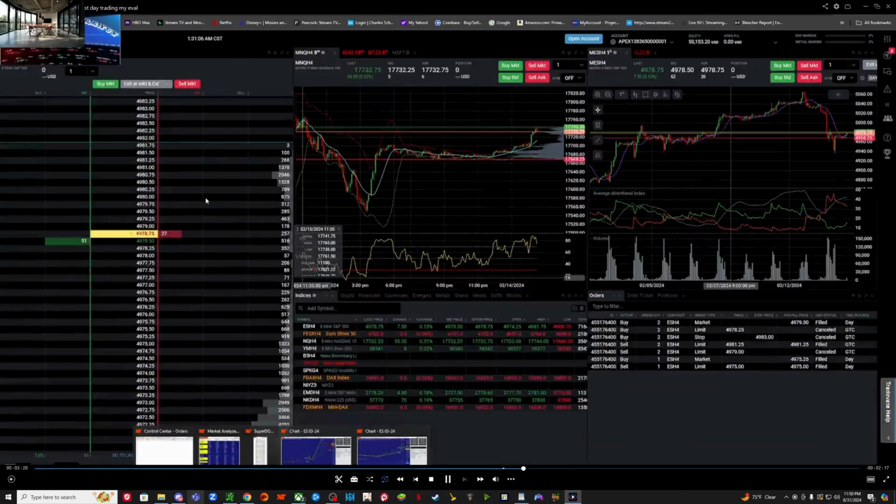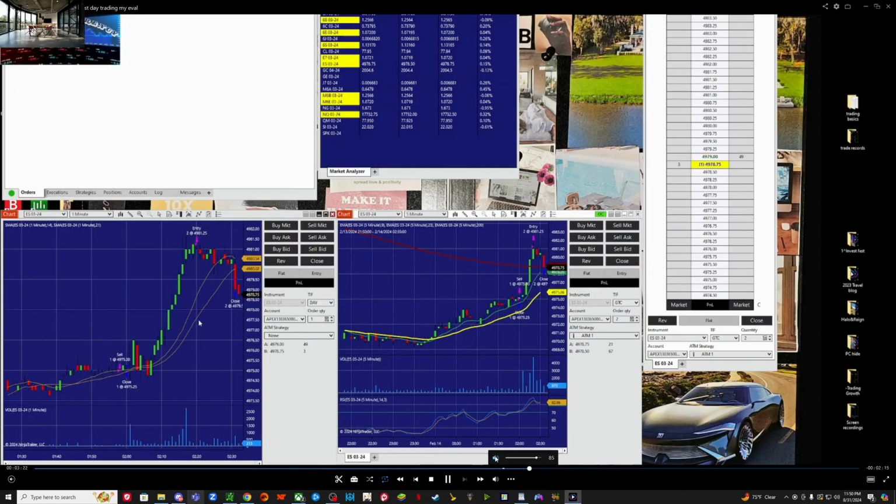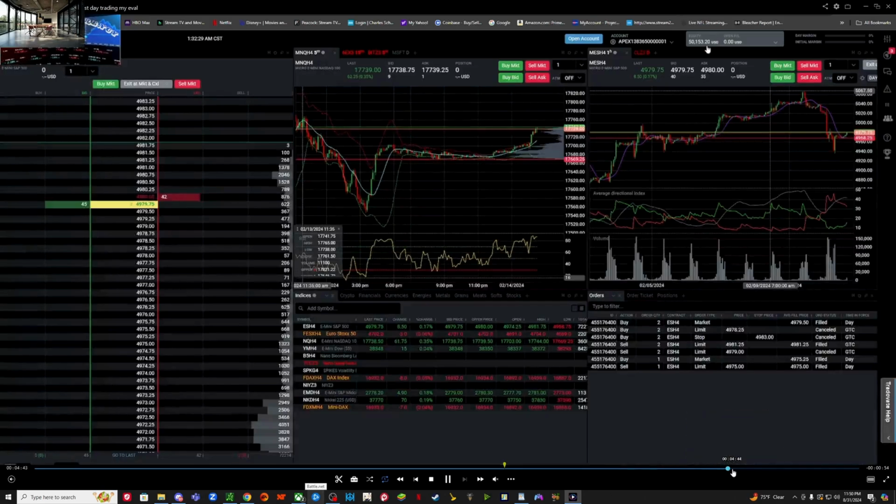So let's go ahead and go back and look at NinjaTrader for a second. I had no idea what I was doing. I was doing completely random stuff. I'm buying a dollar, selling a dollar. I'm all over the place in the very beginning. Everything was very different because I had no experience. So you can see this is my very first account.